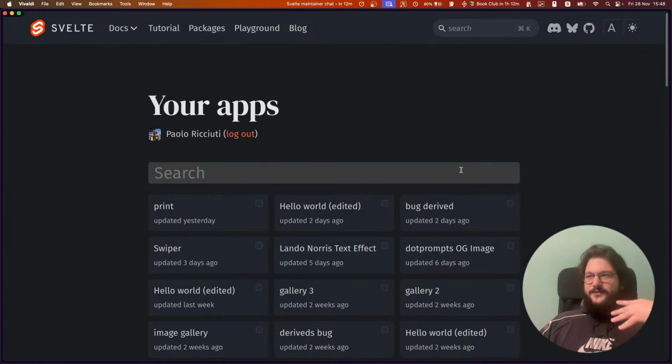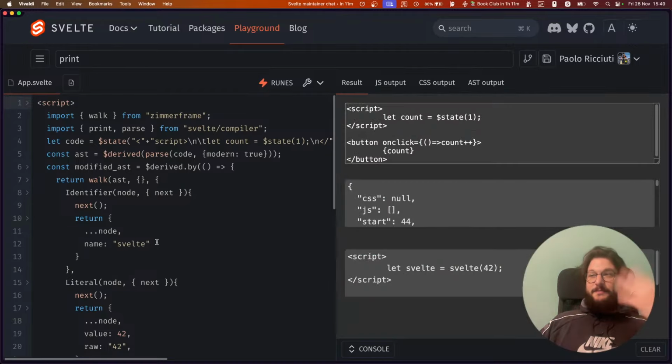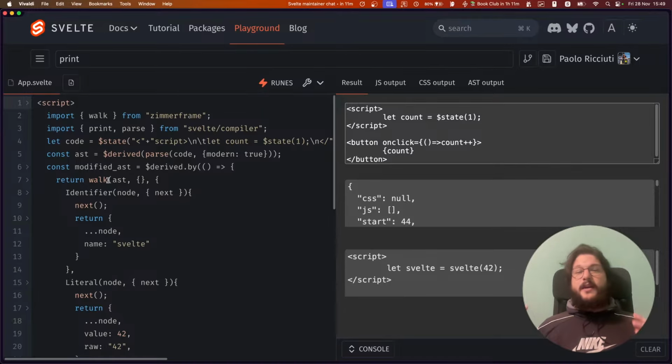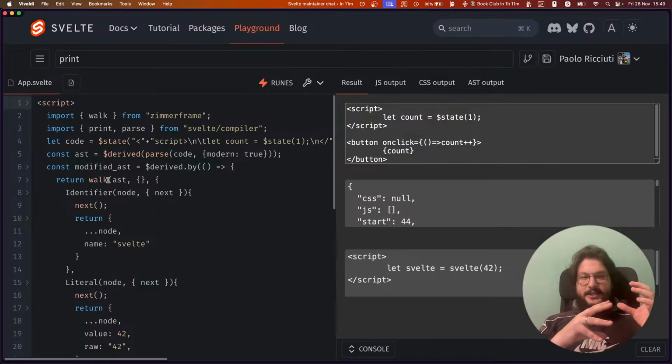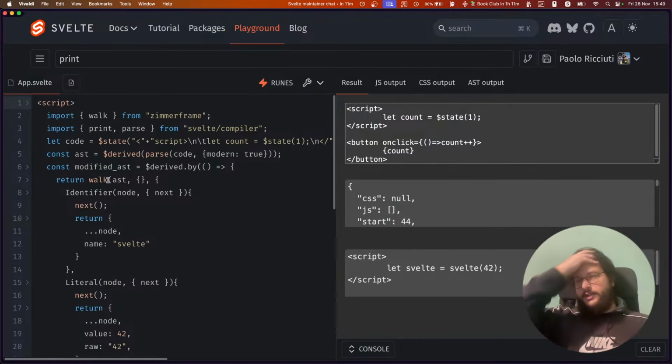I built something just for myself, just to test it out. Basically, this will not be very useful for most people, but it is very useful if you are building some Vite plugin or some Svelte preprocessor, because as of today, you could take a string and convert it into a Svelte AST, but then you would have no way to convert it back into a component. This is, for example, why the migration script is actually just using the AST to drive a string change inside your component when we do the Svelte 5 migration.